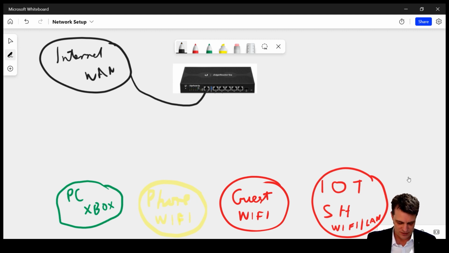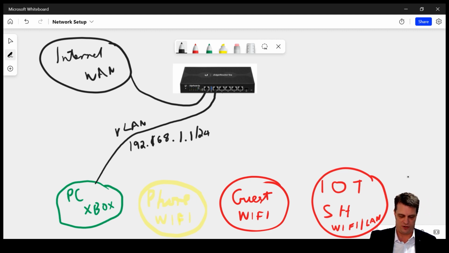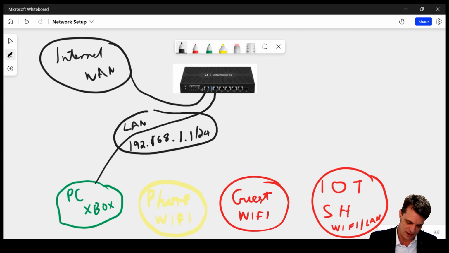So now when we start looking at our networks, one of the first things I do is put my trusted hardwired devices on their own completely separate VLAN. As standard, you can put them on this, 1-24. So these things I would put on a standard LAN. This isn't on a VLAN; it's on a standard LAN, and I'll talk in another video about how you can set up stuff inside edge routers.